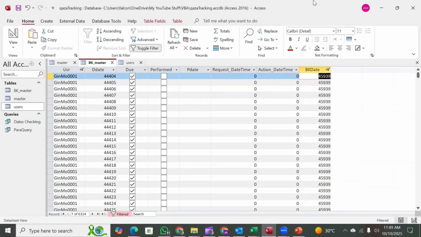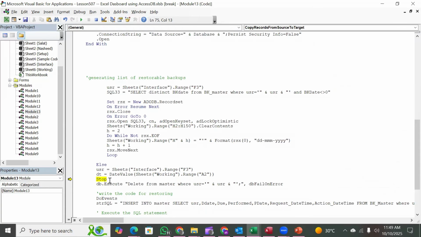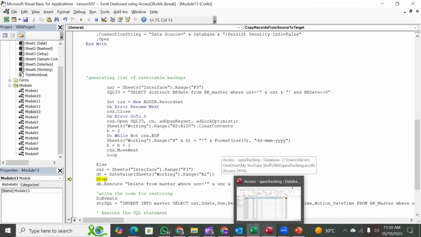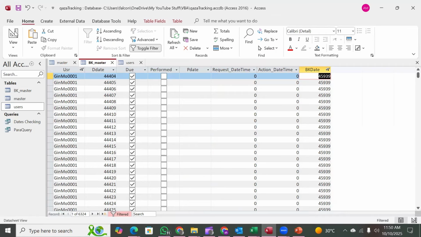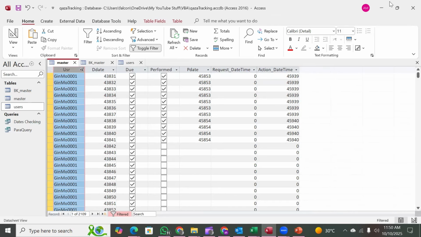So that's what it is going to do now. In the view, we put a breakpoint so that we can show you that while restoring, it will first delete all the things from the target, that is the master table, right? And then it will bring into the master from the BK master, from the backup of this. The BK master is the table where the history is being kept. So these records will fly back into the target master table, right? So these two things are going to happen.